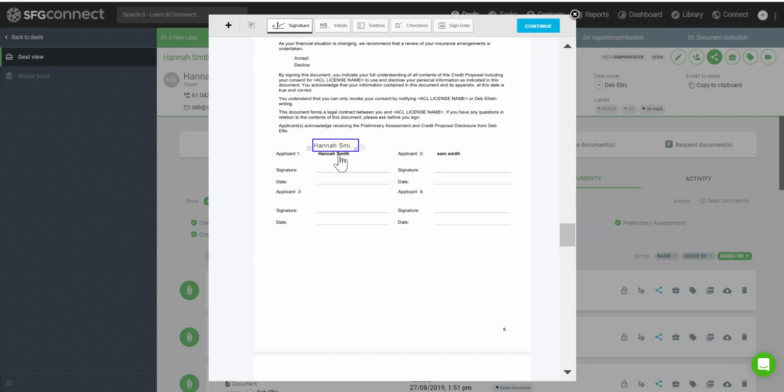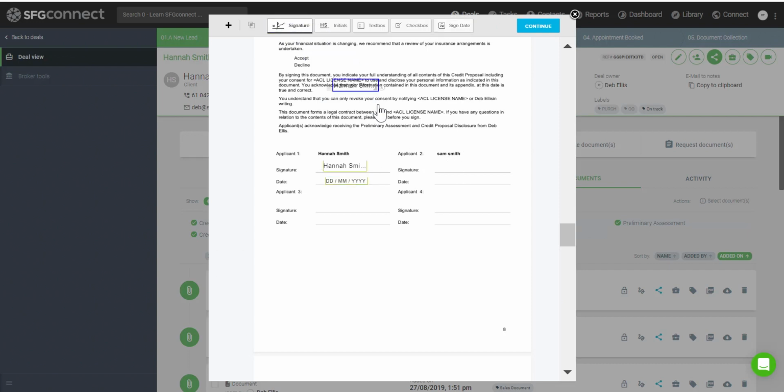If you drag and drop it down to the space for the client to sign, that's where they'll be able to sign electronically. The other thing you need to do is insert the date. So instead of them having to type in the date, they can use this automatic option and it'll date stamp their signature. So let's go through and do the same with Sam.